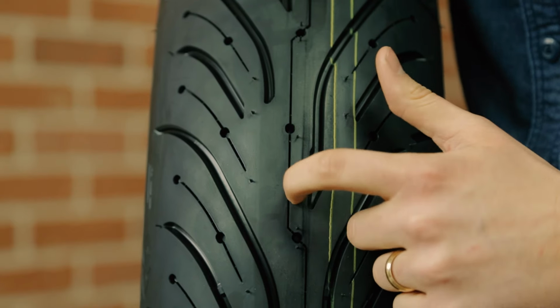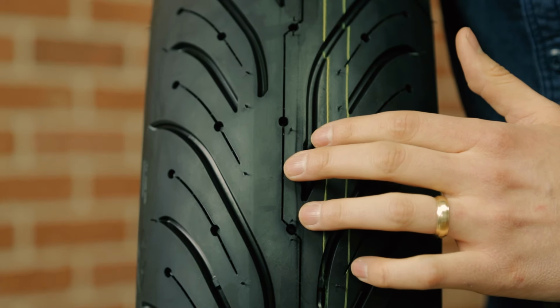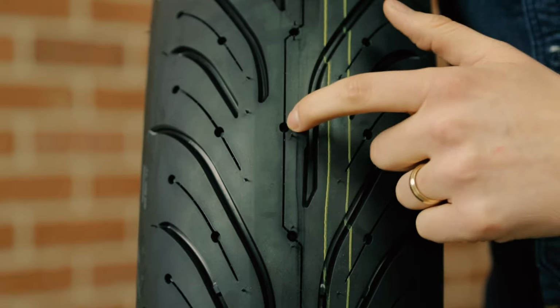Michelin sidesteps this problem with X-Type. They use these teeny tiny channels here to move the water, so the tire's contact area isn't really affected very much. And then the water gets pushed into these little reservoirs that are much deeper, so it holds the water out of the way and you don't hydroplane on it. It's incredibly simple, but in my opinion, it's also genius.